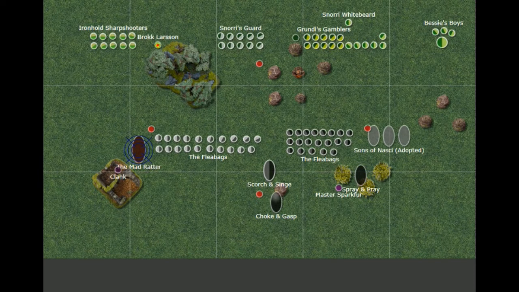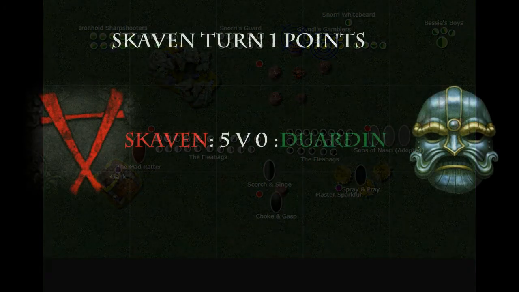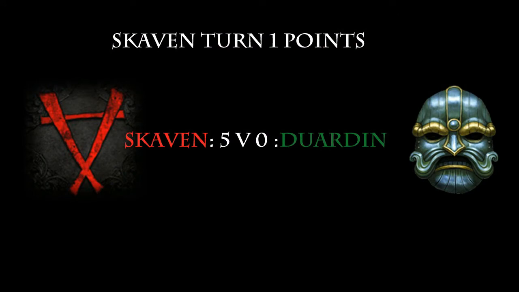The Doom Whale shot at the Unforged, as I thought he might, and he did a fair bit of damage there. He did 4 wounds on the Unforged, so only 1 was left. So it was looking very bad for the old Brock Larson, even in the first turn. And following that, because he had the first turn, obviously I didn't get Inspiring Presence or anything like that off. I lost 2 to Battle Shock. So already the Great Weapon Warriors were down to 4. After that turn, the Skaven already had 5 points.